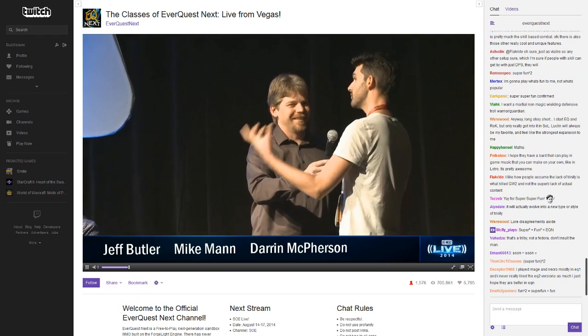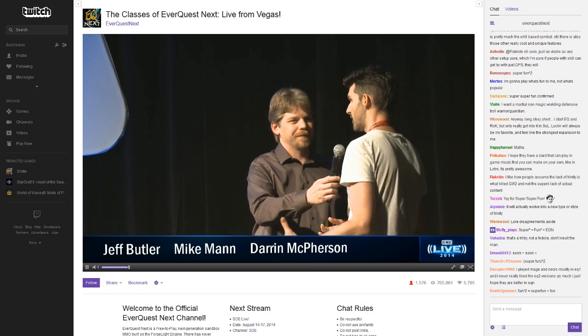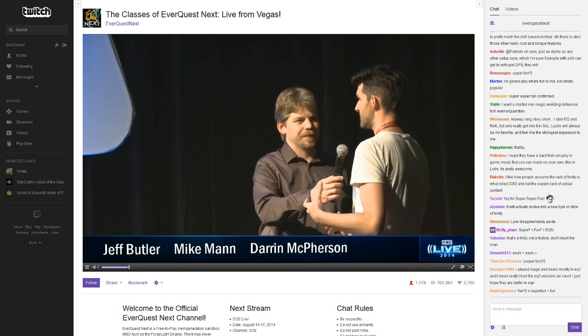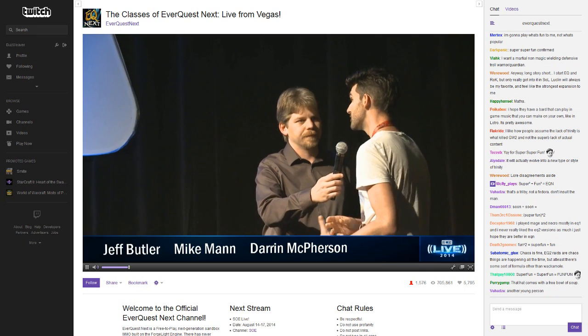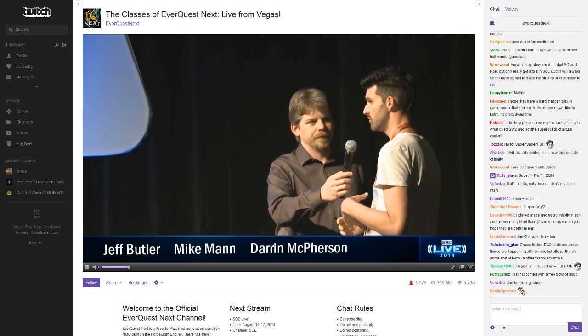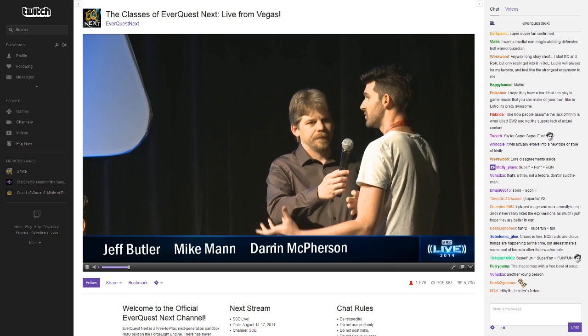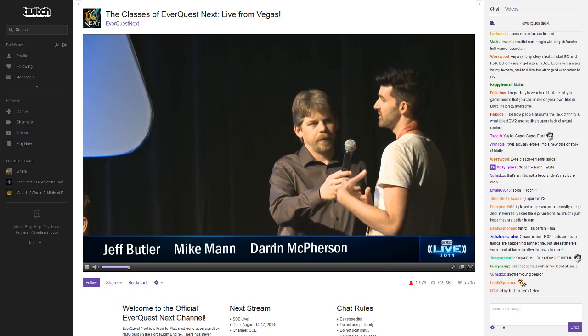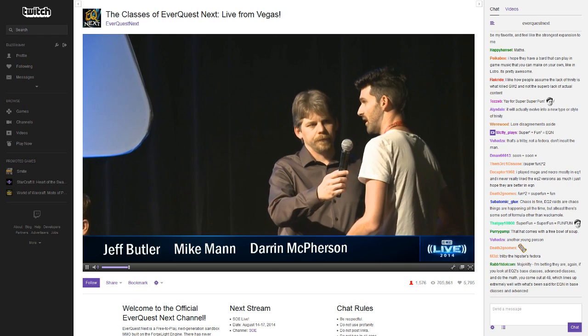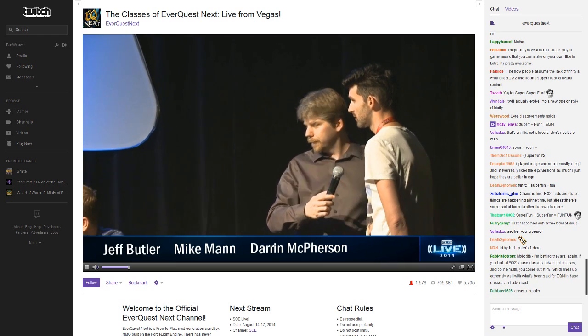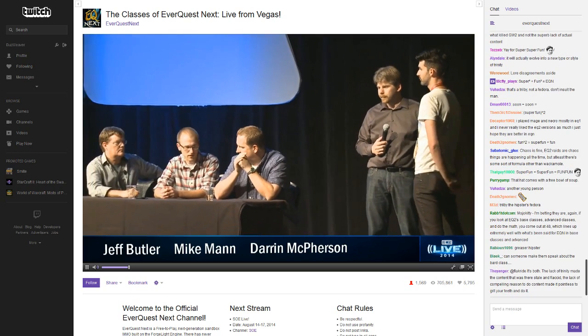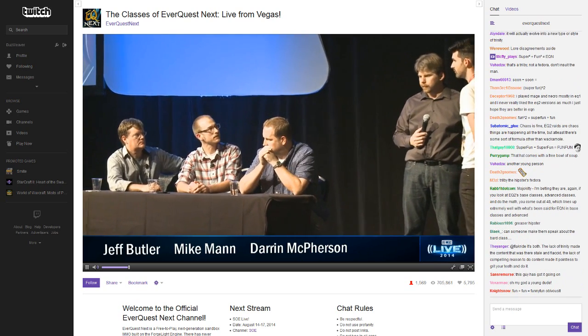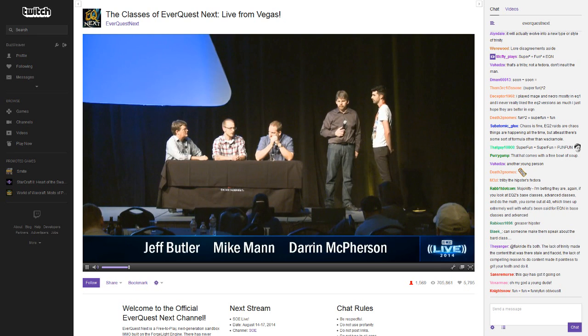So I noticed that you do unlock skills through ability points, and you do progress that way. My question is, is there a way to strengthen those skills by, let's say, an EQ2 system where you do some collection through the world from books or some crafted items that can actually increase the skills besides just the actual itemization in the game? So it's a system that we're still discussing, but it's definitely something we're interested in. It's something that I think is worthwhile. We can't really discuss details on it right now, so I apologize, but I think it's super cool. We have talked about it. That's a great idea, yes.